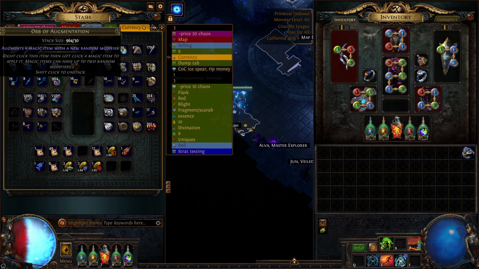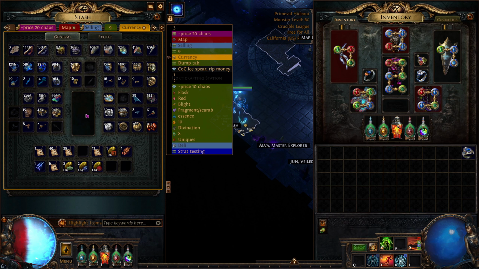If you just get 1, you're going to augment it, and at that step, if you have 2 of what you need, you're going to regal, and if it bricks, you're going to scour. If it doesn't brick, you're going to exalt. And that's pretty much how I made all my jewels.